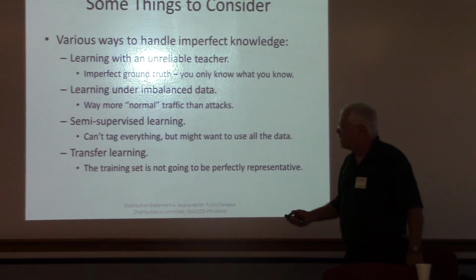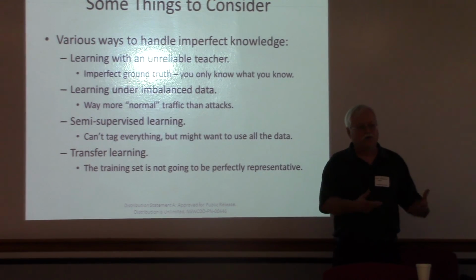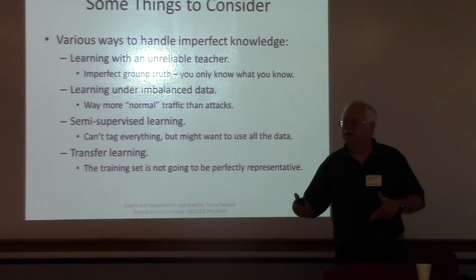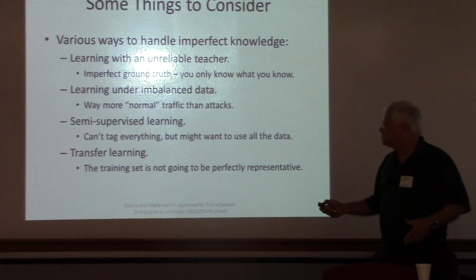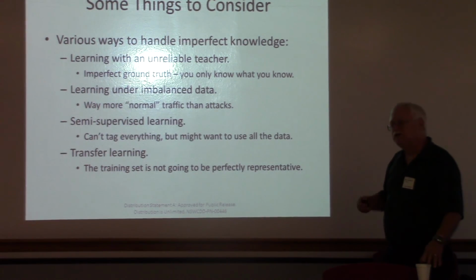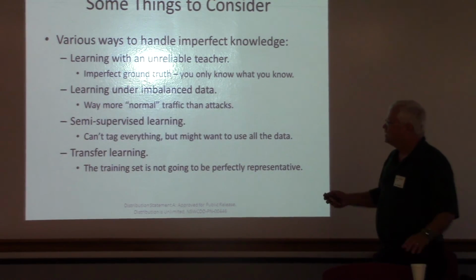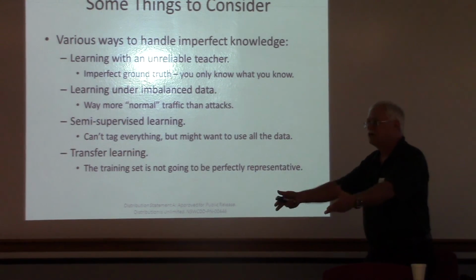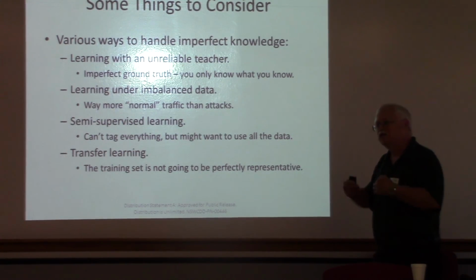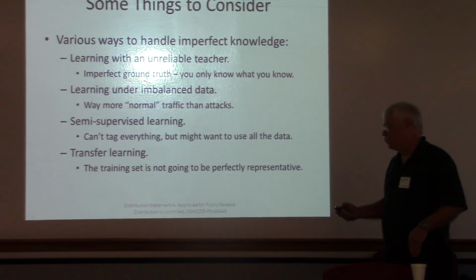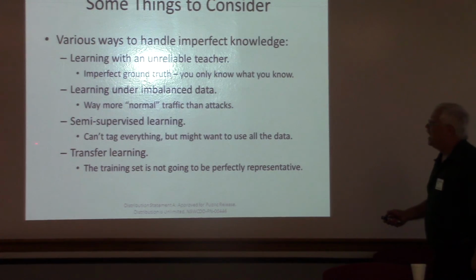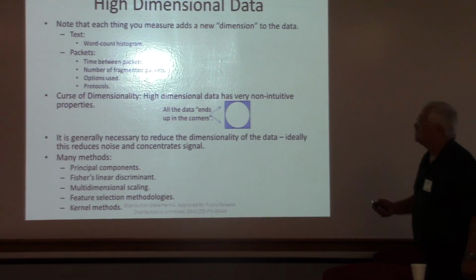Finally, transfer learning. I talked about whether or not your thing is representative somewhere else. Well, that's what transfer learning is trying to do. The data that you've got isn't perfectly representative of what's going to happen in the real world. You'd like to transfer that knowledge to the real world. And so that's called transfer. I know something about these things. I know less about transfer learning.